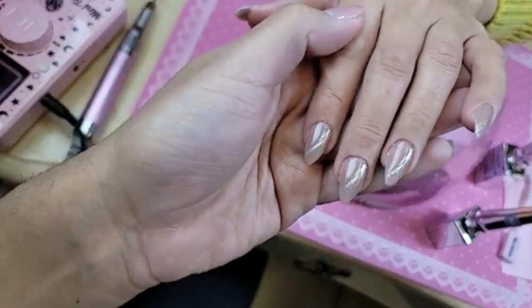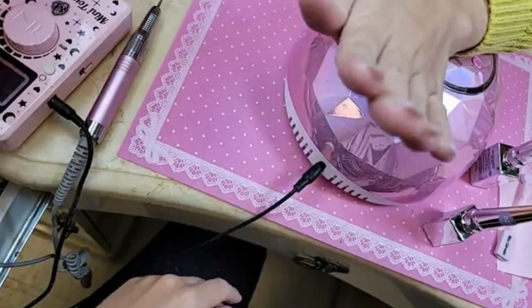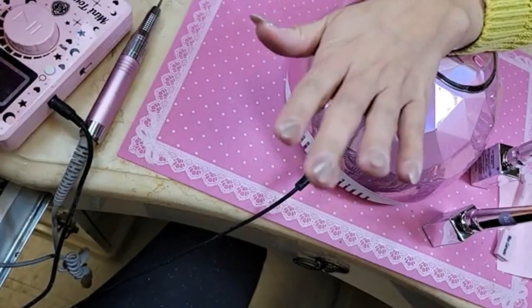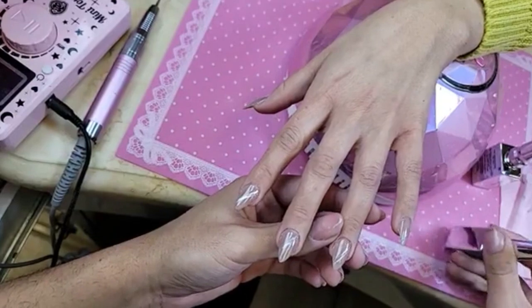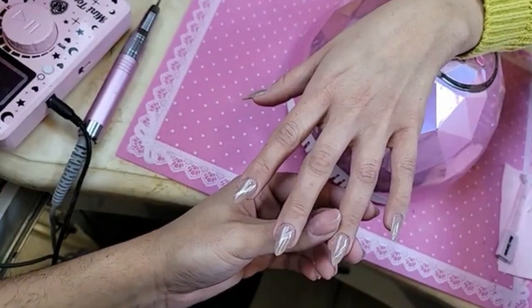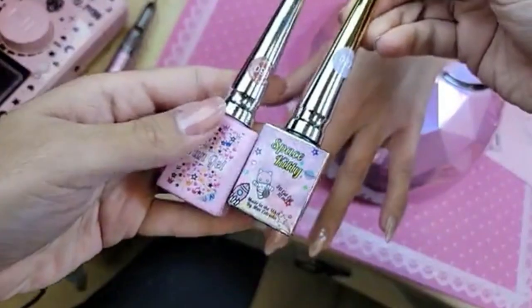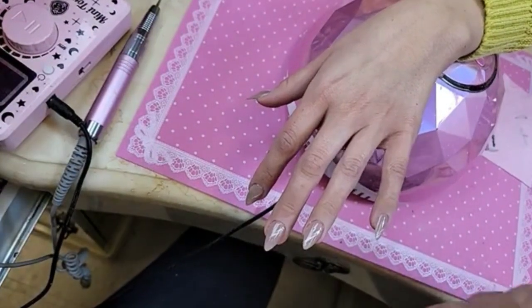Brown is my favorite color so the chocolate nude is everything — isn't that lovely. Should we leave it like that, Claudia? What do you think? You don't want diamonds or anything like that, right? Diamonds? One diamond or a few? Yeah — let's do a few diamonds then. We convinced her! Just for today, you guys. Sorry, what color was the Fun Gel base? It was 98, right? Yeah, 98 from La-Di-Da and Space Galaxy Kitty number 27.